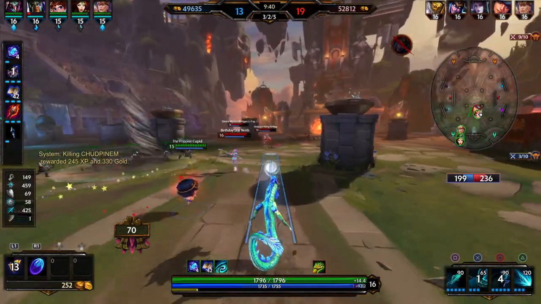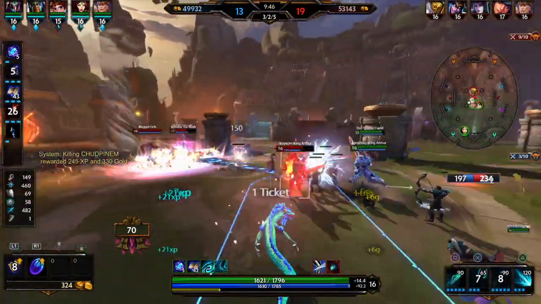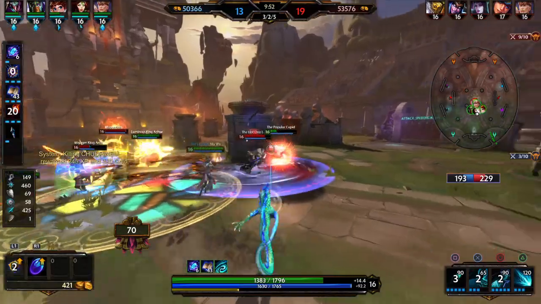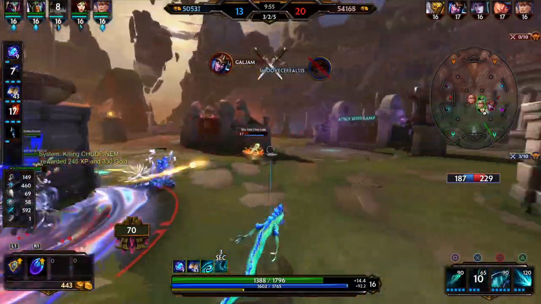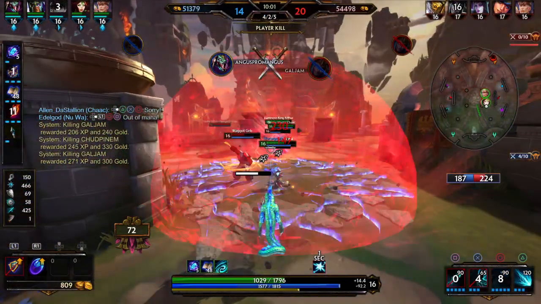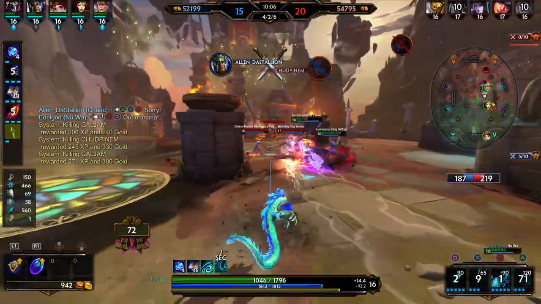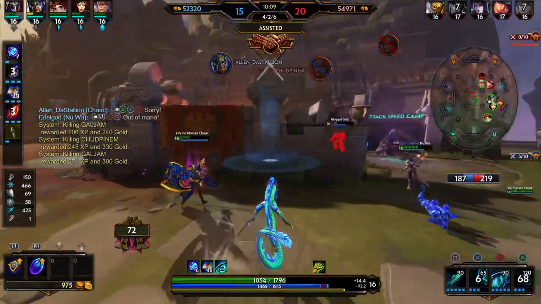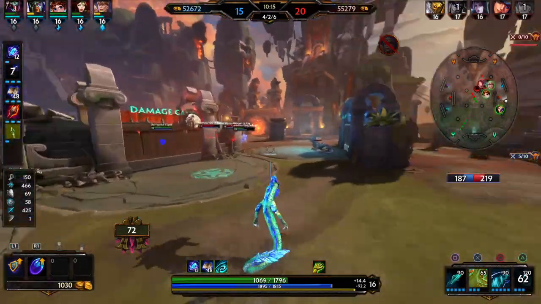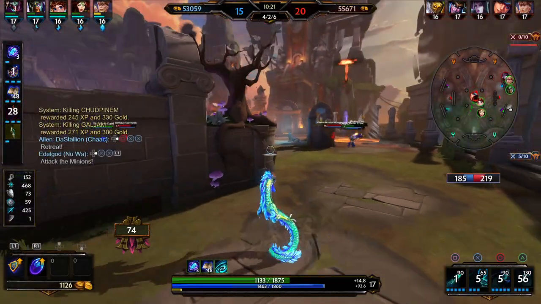Yeah, needless to say, this isn't the greatest representation of how Cuckoo can be utilized, but it isn't the worst. Hell yeah, brother. And that hit nobody. Attack the minions. You have slain an enemy.